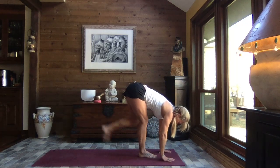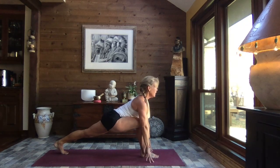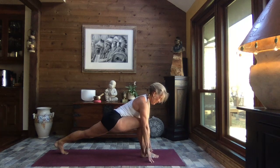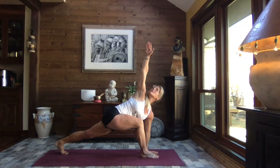Exhale down. Take a big step back with your left foot. We lift the chest and gaze forward. Hips are heavy. Breathe. Core is strong. Gently take your gaze down towards your right big toe, left hand to the inside of the right foot, rotate and reach. Right arm up, high as you can reach.